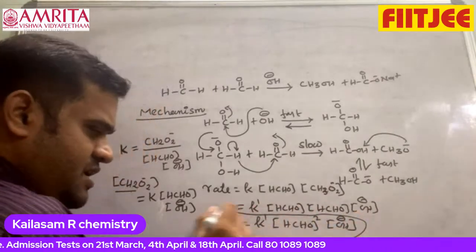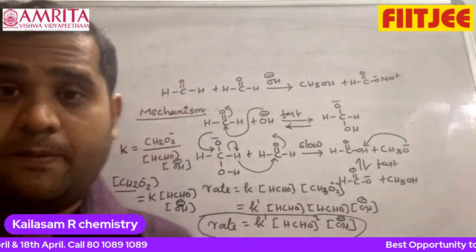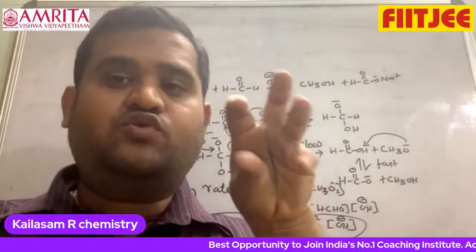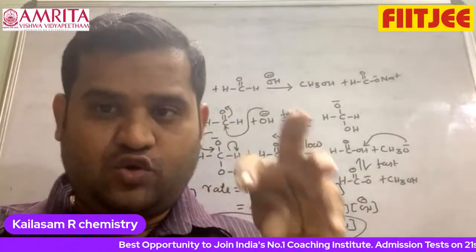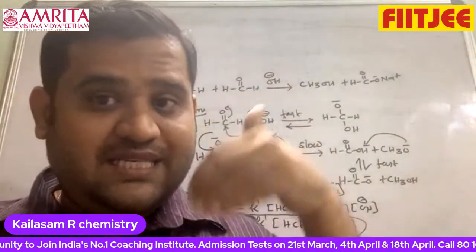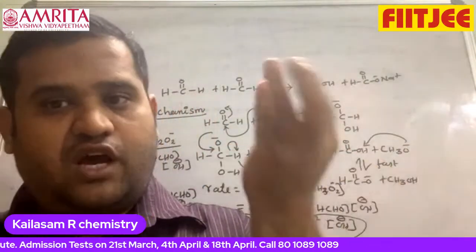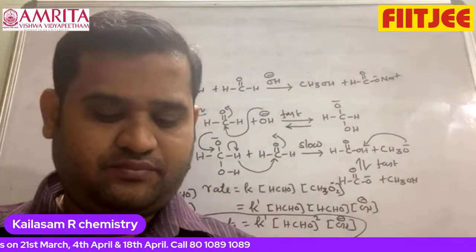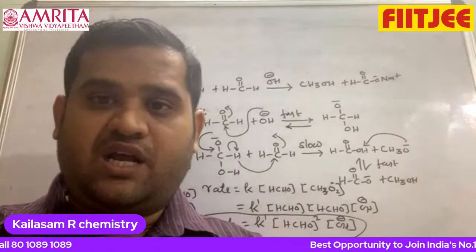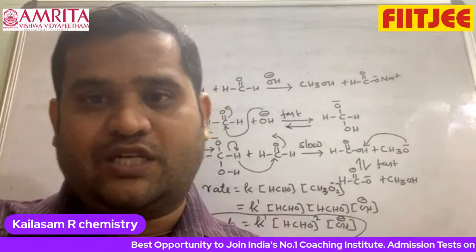Look at that. Now the overall order of the reaction is what? Third order for this reaction. So for a complex reaction, we have to see which is the slow step. The slow step is the rate determining step. In the examination, they may give you a particular reaction and ask you to find out the rate expression and the order of reaction with respect to each reactant. Finally, they may ask what the rate constant would be if the concentration changes.